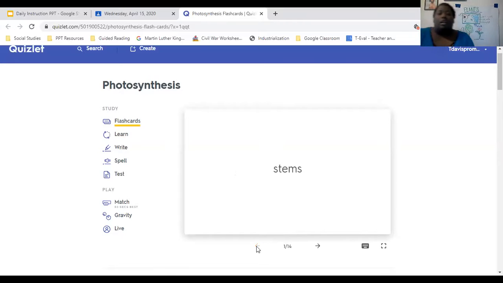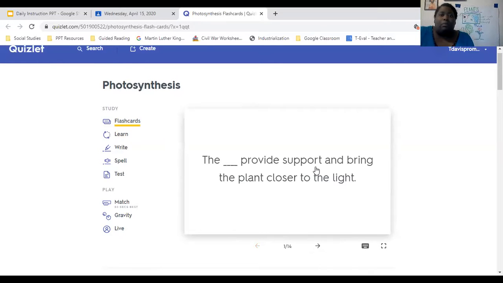All right, so starting with the structures of the plant, and we'll talk about the plant structures more in detail tomorrow, the stem is the part of the plant that provides support and it brings the plant closer to light. Why does the plant need to be closer to light? Because those chloroplasts need to be able to collect sunlight energy. The chlorophyll inside the chloroplast needs to, and I need to write that down. So here I have the chlorophyll. Let me write chloroplast. Yeah, all right. So it needs to be able to collect sunlight energy.